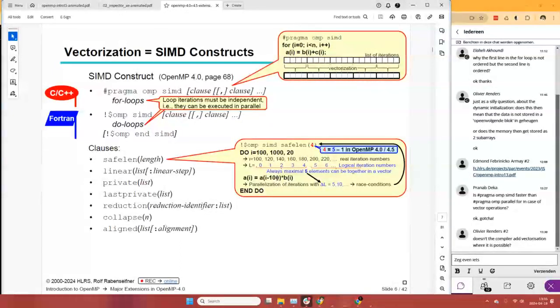So I'm not going to do that. However, you can say, okay compiler, I give you a SIMD pragma, and I'm saying that the safe length is actually 4.